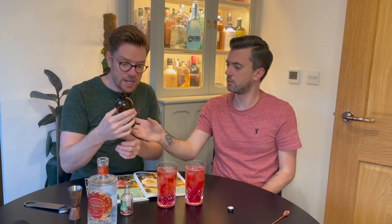Oh, it's really, really... Can I have it, please? We were trying to keep it from me. I was trying to describe it. It's very, not scrumpy cider, but it's like the flat cider that you get, but fizzy. Obviously this is fizzy. But when you go to a pub and you get flat cider, I don't know how much I like it like that. We'll have a taste. So we'll see.